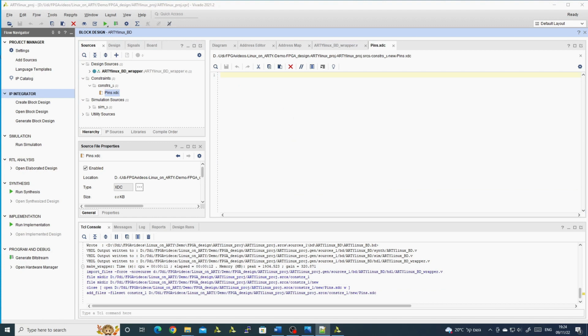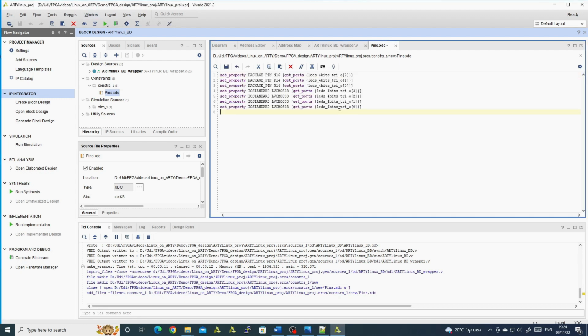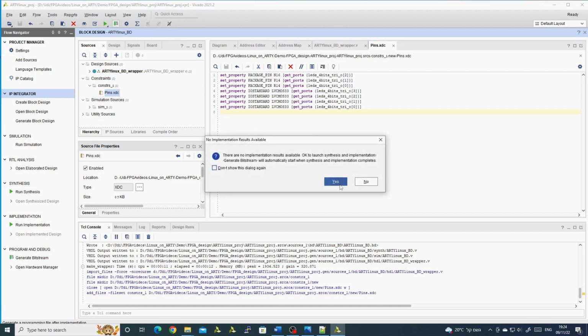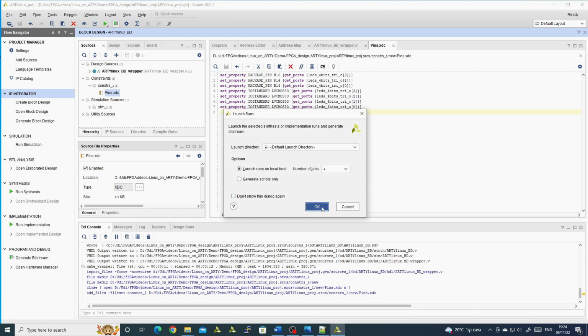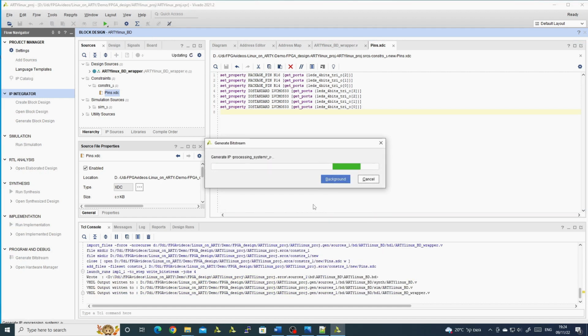And I took from the schematics the pins that I disconnected from the block design, save it, and everything is ready. I'll generate the bitstream. I'll pause the video and I'll come back when it's done.